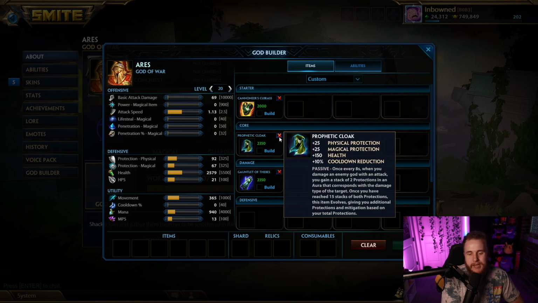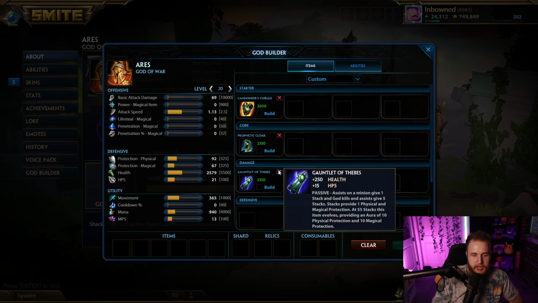In total, Cloak ends up being 65 protections of each, 150 health, 10% cooldown, but it is a 20-minute investment whenever you buy this item, at least 20 minutes. Gauntlet of Thieves ends up being 65 protections of each, 250 health, 50 HP5, 15 HP5.